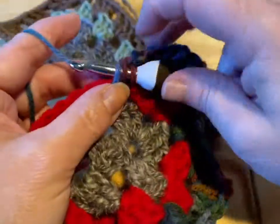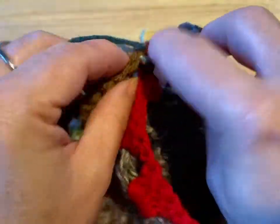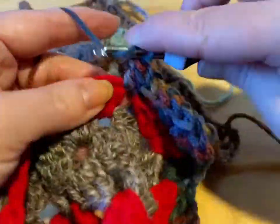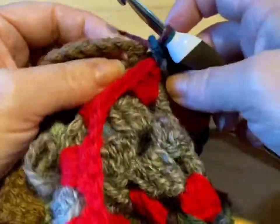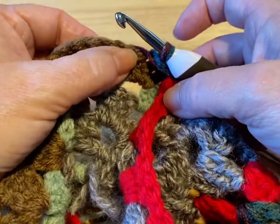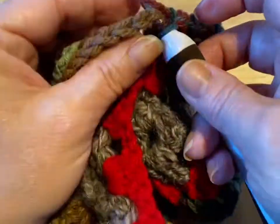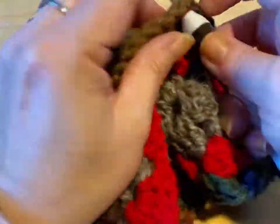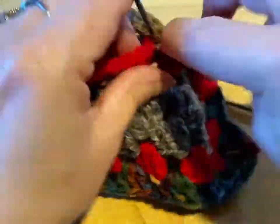Pull through two loops, into the stitch on that one, pull through two loops. Into the space, pull through two loops, and into that final stitch, see it? That final stitch before your space, we're going into that, pull through, go through your two loops. Slip stitch into the chain space, and now we're starting.